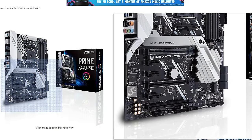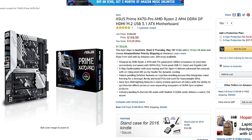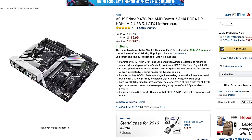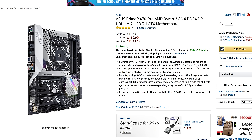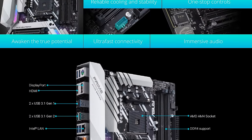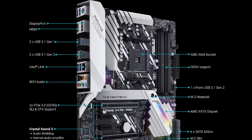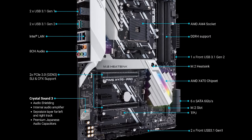As tough as that choice is, I'm going to have to go with the ASUS Prime X470 Pro. I really like the 6+2 VRM design featuring 6 real phases and a doubler — that's really nice. The Realtek S1220A audio featuring Crystal Sound 3 is going to be tough to beat, as is the high quality Intel Gigabit Networking. So while the ASUS Prime X470 Pro might be the most expensive of the bunch, it's also where I'd put my money.